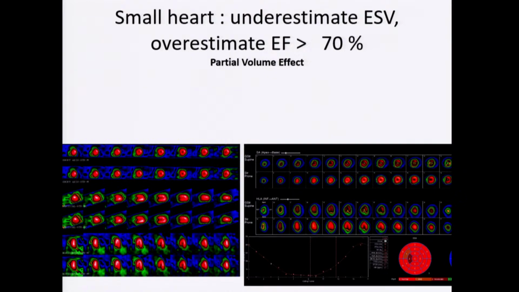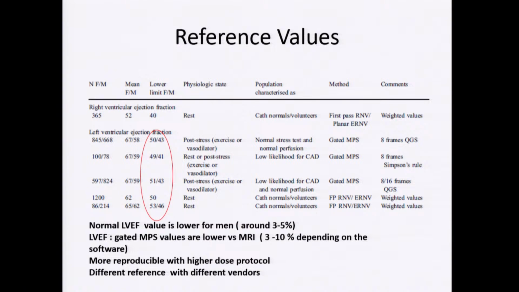Small heart, because of the partial volume effect, you get this EF of 91%, which obviously is false. The Japanese have a lot of experience in this because almost all Japanese women have an EF over 70% because their hearts are very small. So this is another board exam item, okay? So I gave you 3 already.